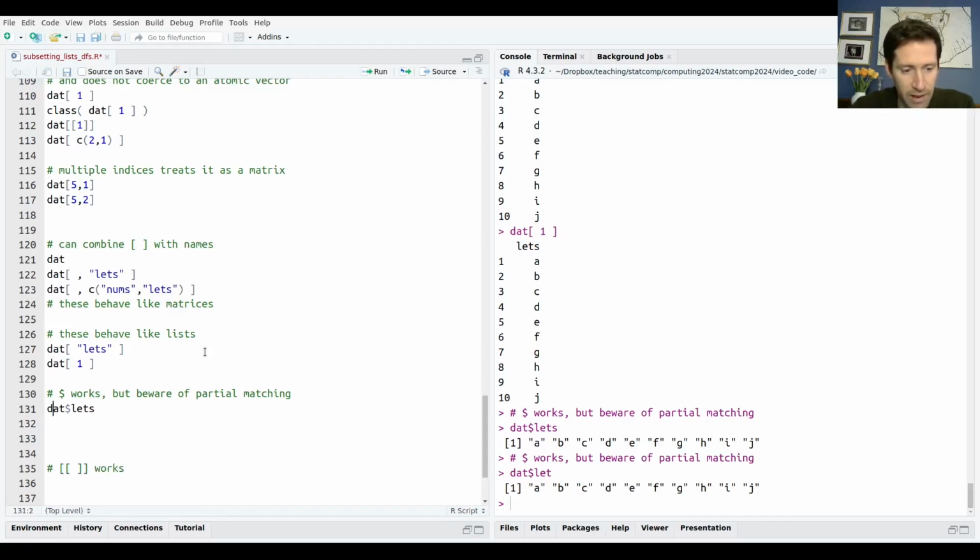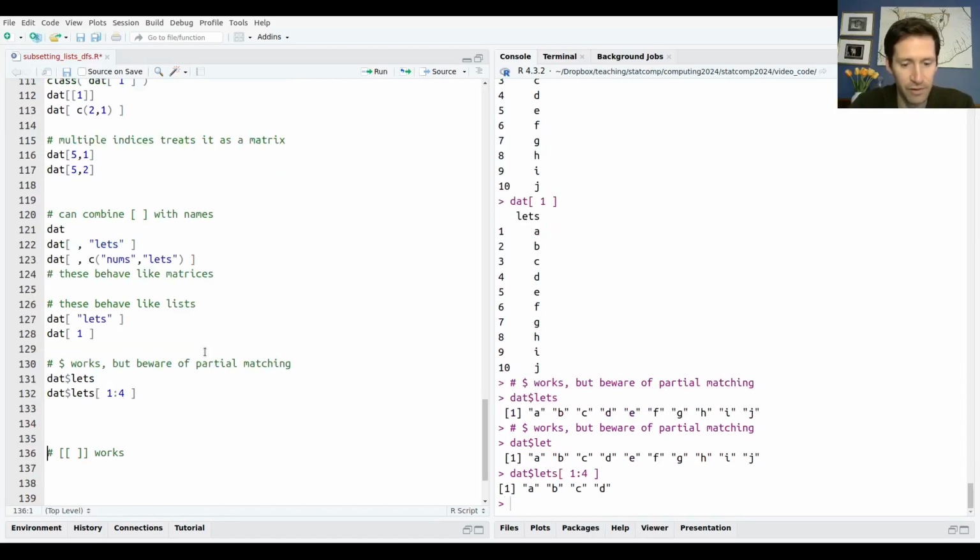So there's no way to use the $ operator to make it return a data frame. And then you can also combine these operations, and this is true for all the ones above as well. You can grab the first 4 elements. So you'll see lots of code like this if you look at other people's R scripts where they're grabbing a column from a data frame and they're indexing into it somehow.